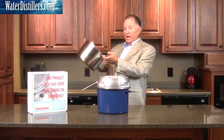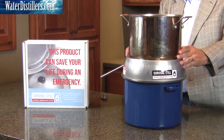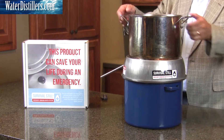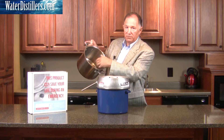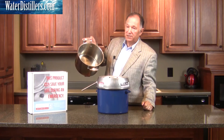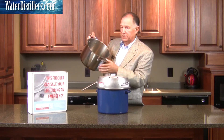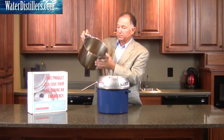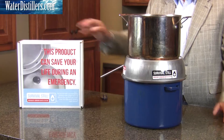Find another pot that fits up on top — yes, that fits nicely within the rim up here. Before you put this on, add the water from the trough, the pond, the slough, or wherever you're getting it in a survival situation — or from your kitchen sink if you're first testing it out to get familiar with it. I tell people to put a piece of cloth up on top to filter out twigs and debris if you're taking water from a slough. Then place this on top over the fire and start heating.